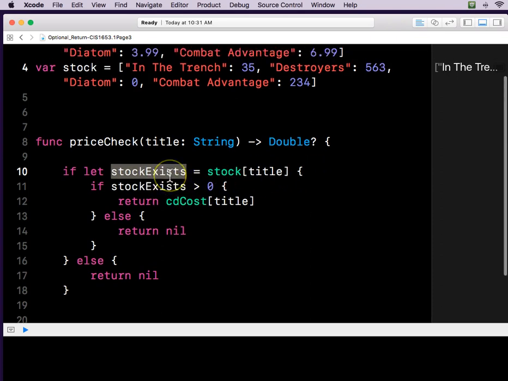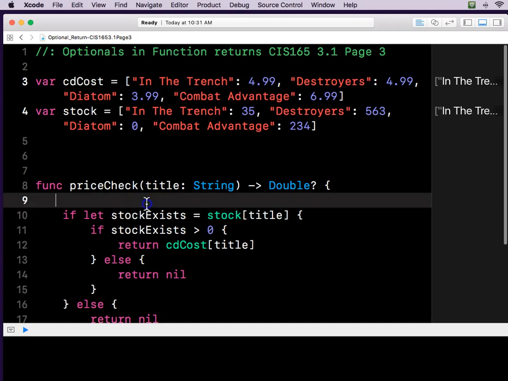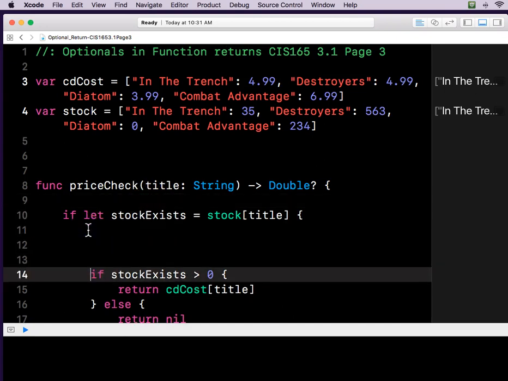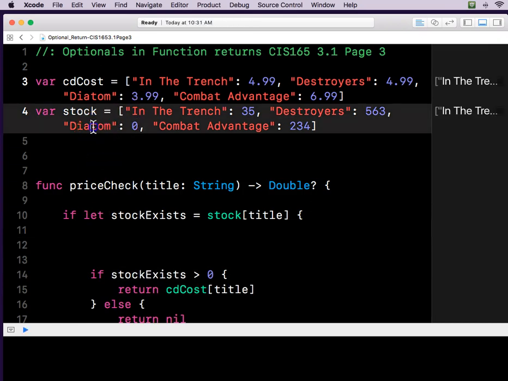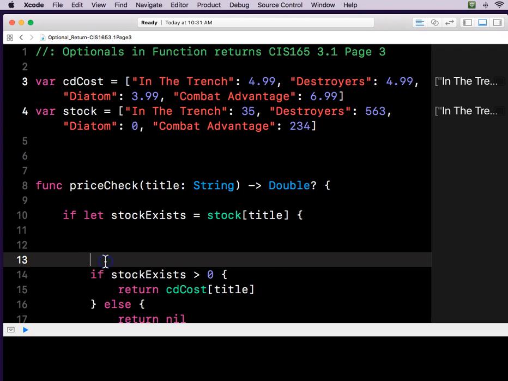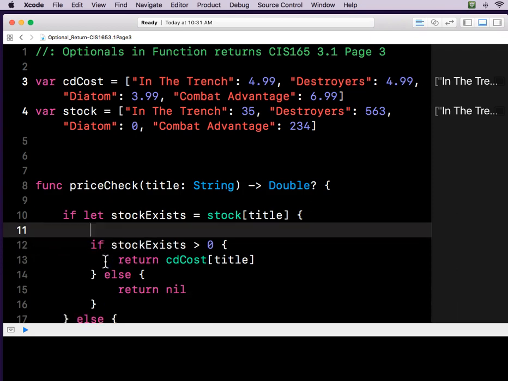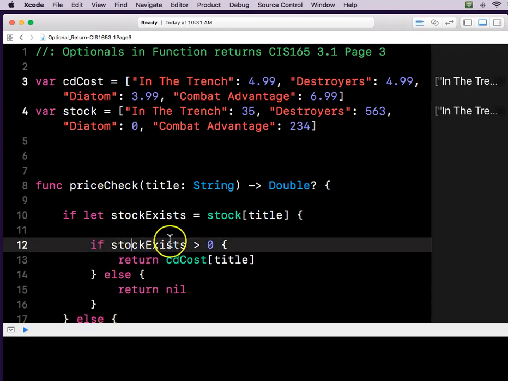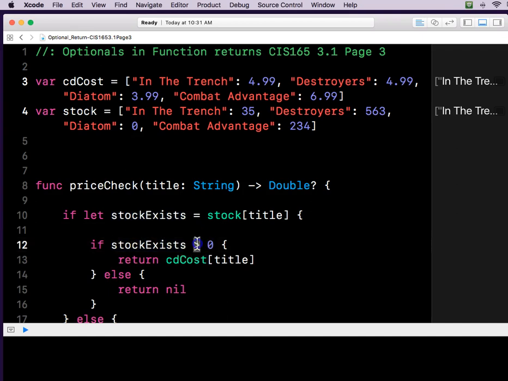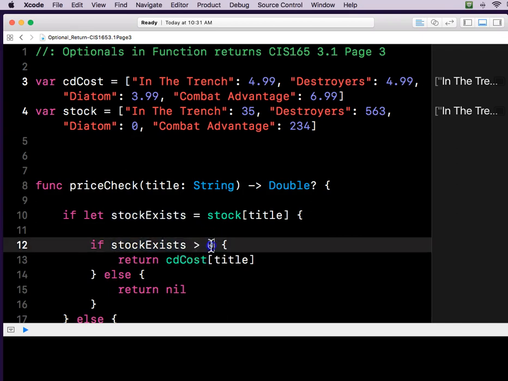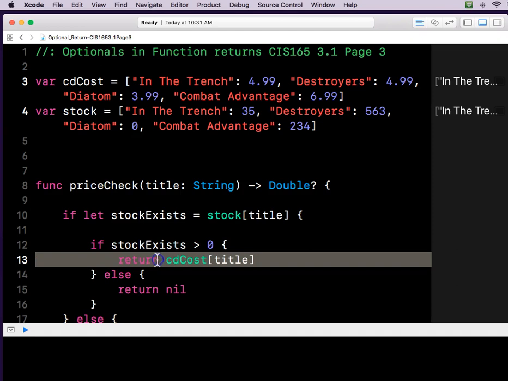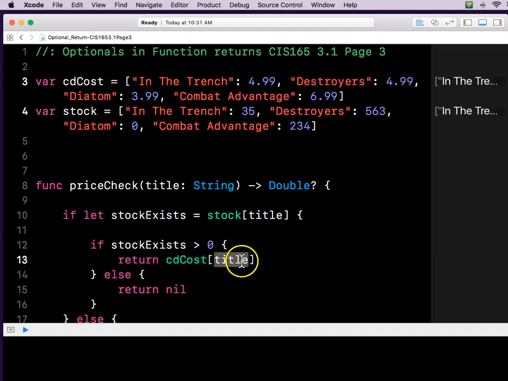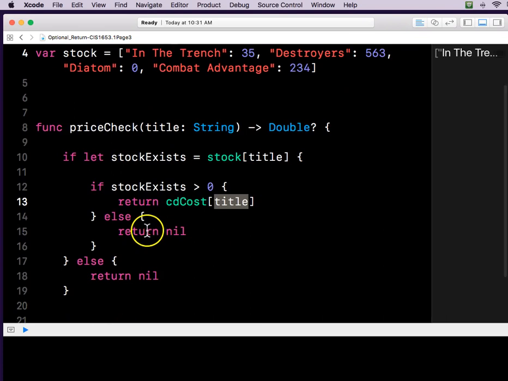But let's go through this for a second. There's one other thing down here, which is like, okay, maybe Diatom exists, but there's no inventory of it. So then we're doing a second check here, another if statement. If stockExists is greater than 0, then you can return the CD cost of that title. Otherwise, just return nil.